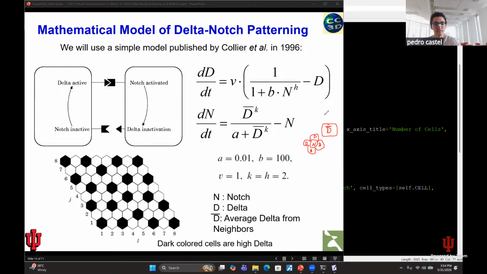In the case of delta, again, your production term is 1 times something, and this something is an inhibitory Hill function. This Hill function goes down as n increases, and n here is the notch inside the same cell. So the more notch a cell has, the lower the production rate of delta.